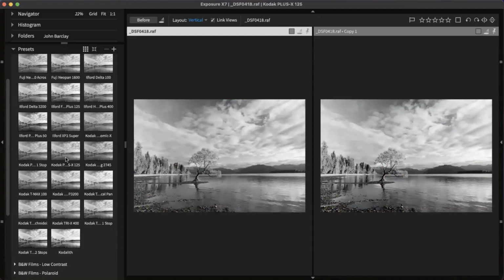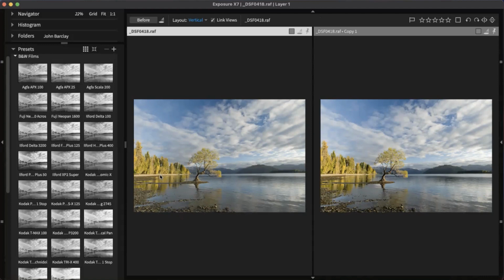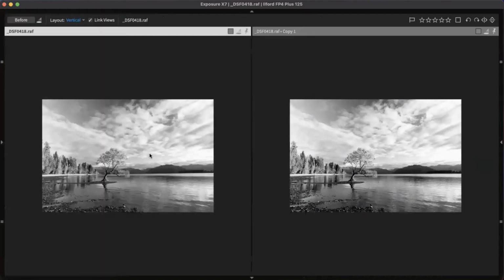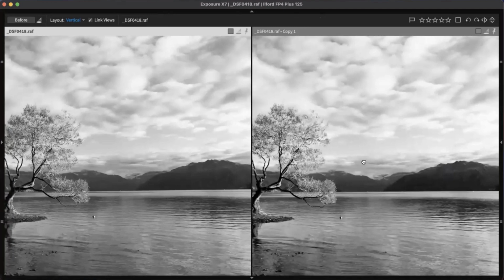So now we know that we have a bright image with a lot of blues and a lot of yellows. As I'm thinking in monochrome, those are the areas that I can control. So I'll pick something moderate with a little bit of sharpness to it. This one has nice contrast. That's Ilford F 125. Nice film there. It does have grain in it, but we can see our differences right here.